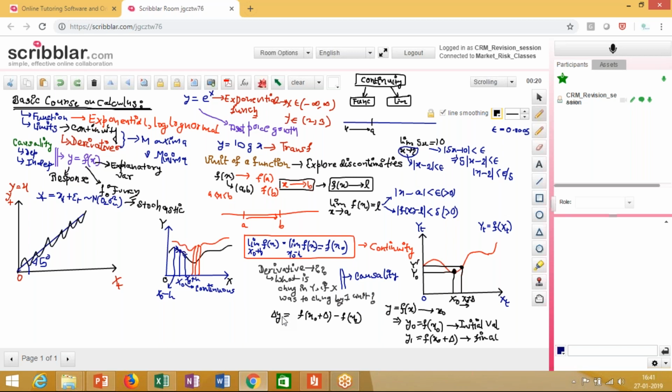Let's say the equation is y equals x. When x is equal to 1, y is 1. When x increases by 2 units, x becomes 3, so y also becomes 3, right? So the total change in y is the final value of y, which is 3, minus the initial value of y, which is 1. So 3 minus 1, 2 units. When x has changed by 2 units, y has also changed by 2 units. This is where delta y comes in. Delta y shows the total change in y due to the change in x.